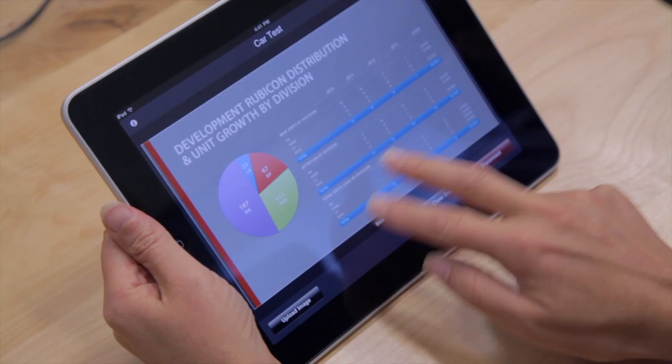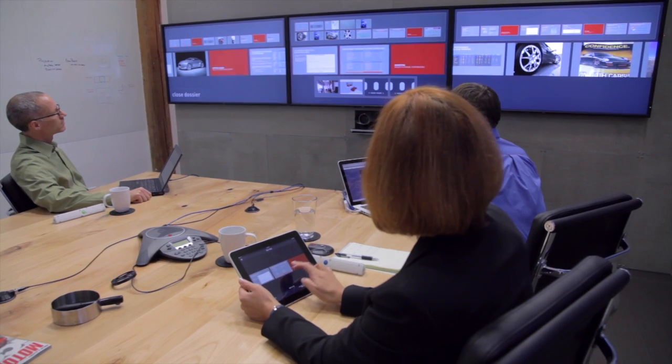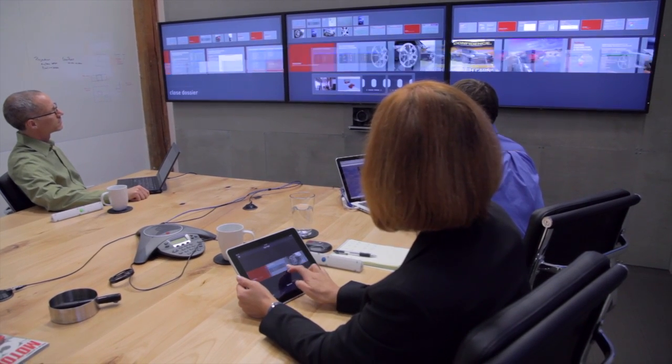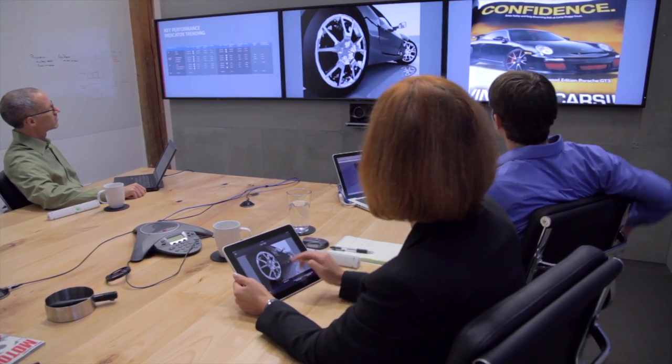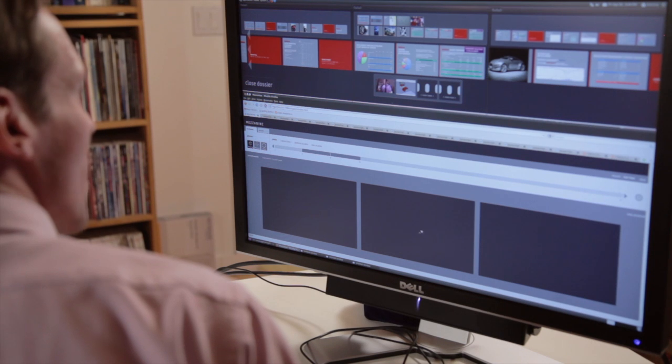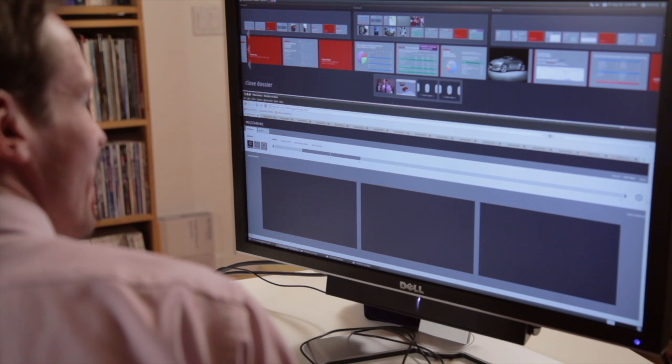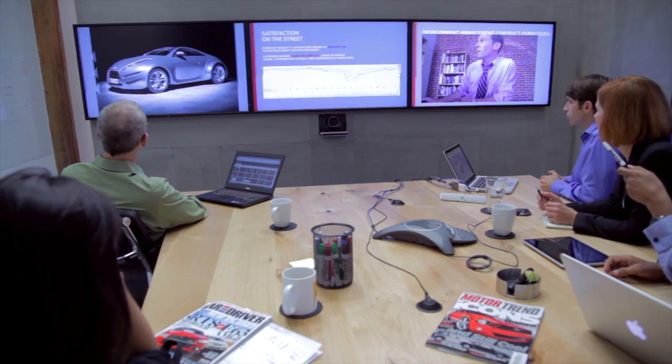You can use whatever is most comfortable to you. So, a web browser allows you to control the workspace, or you can use an iPhone or an iPad or an Android device. All of these are ways to manipulate and control the workspace. And you don't even have to be in the same room. Anyone can connect to a Mezzanine session from a remote location using a laptop or a desktop machine. And from there, you can see the assets that are involved in the session, you can watch the presentation, and you can even drive it.